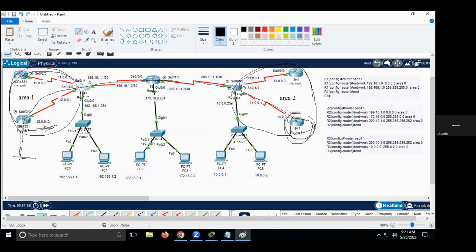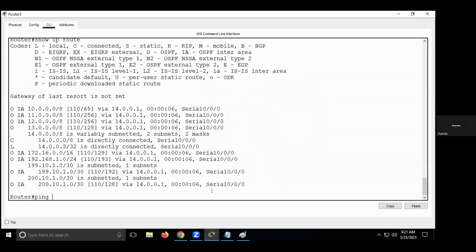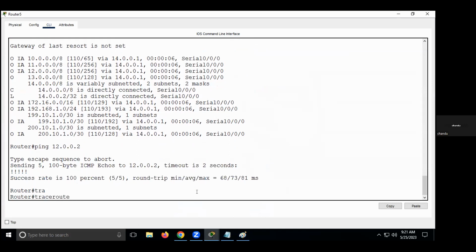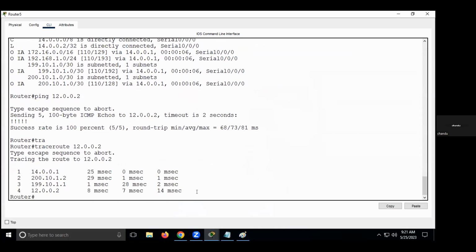What is the IP of the 12? 12.0.0.2. Getting reply. Traceroute 12.0.0.2. You see how the packets are going. Getting 14.0.0.1, going to 200, that is the ABR, 199.10.1.1, another ABR, then 12.0.0.2.